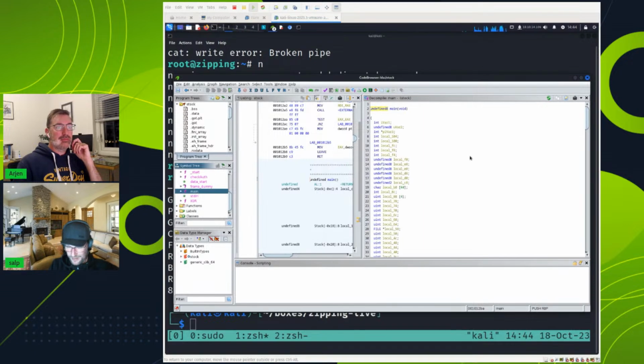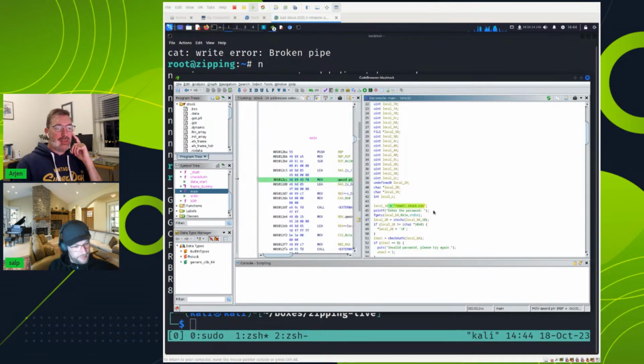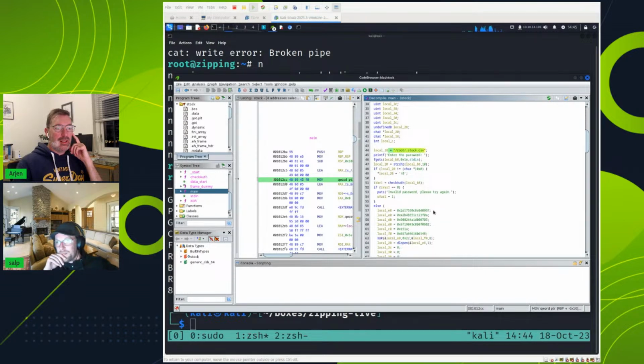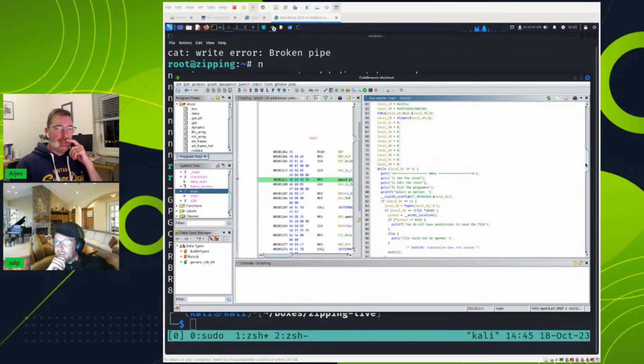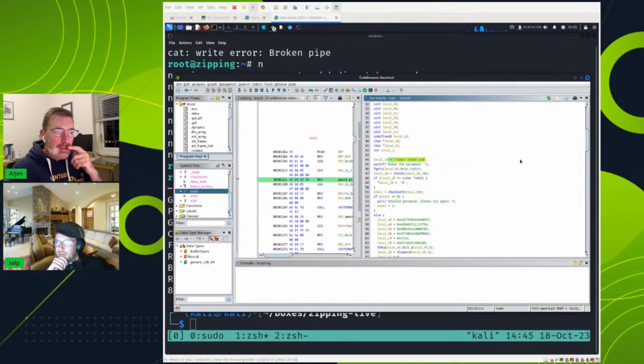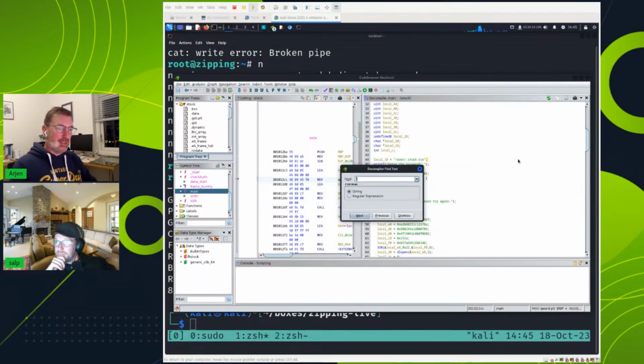Main, blah, blah. So we have enter the passwords. There should be a dll open here somewhere. There's scanf. Maybe the check function.